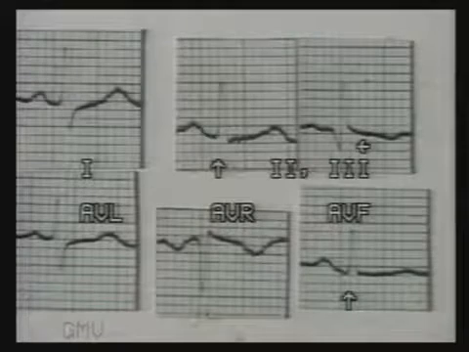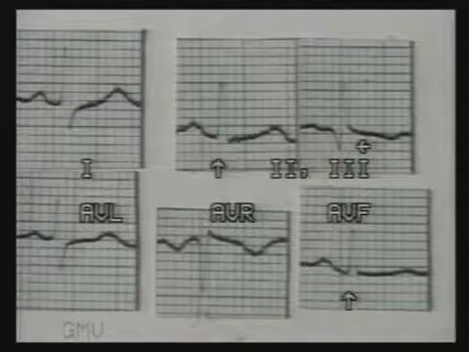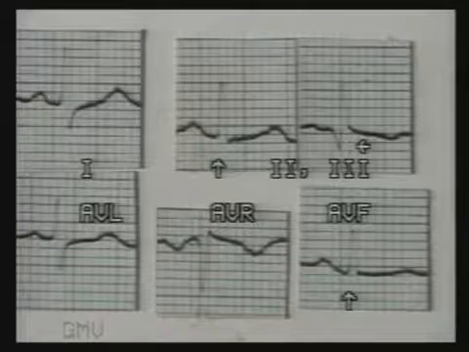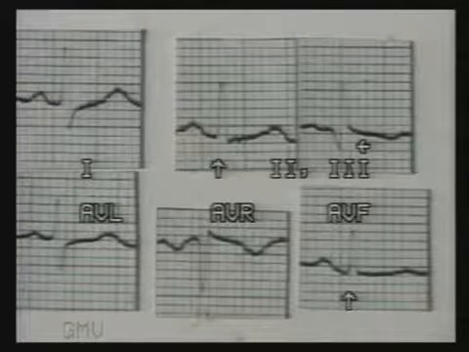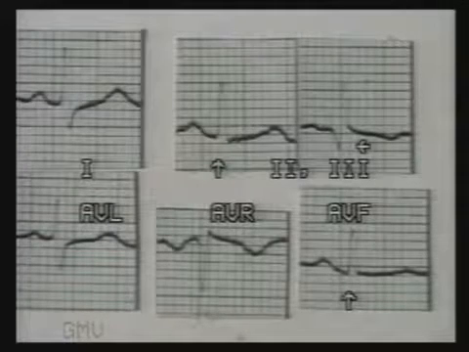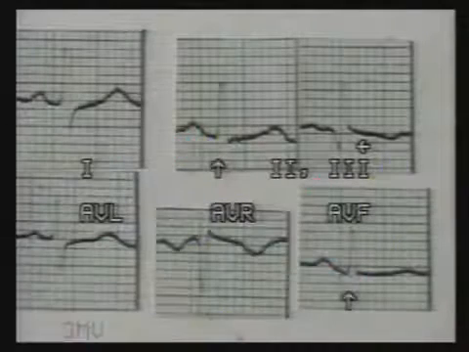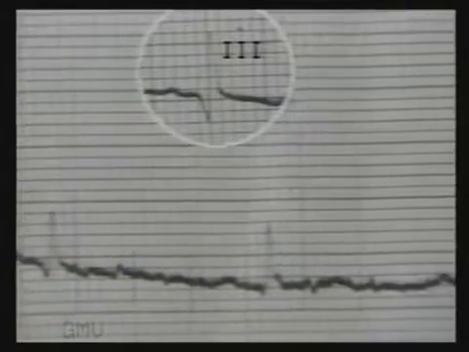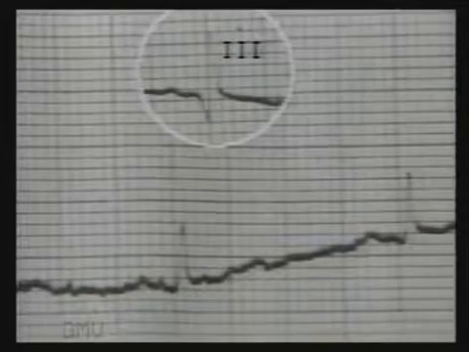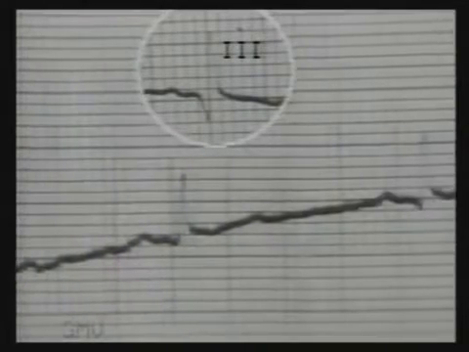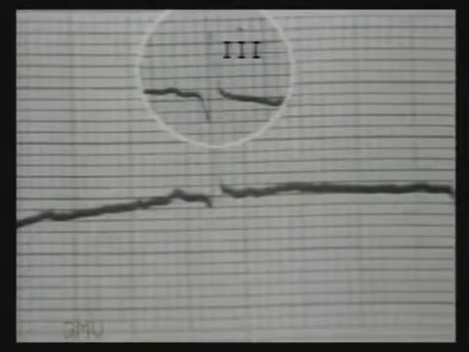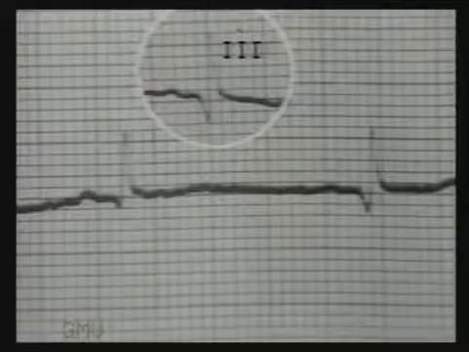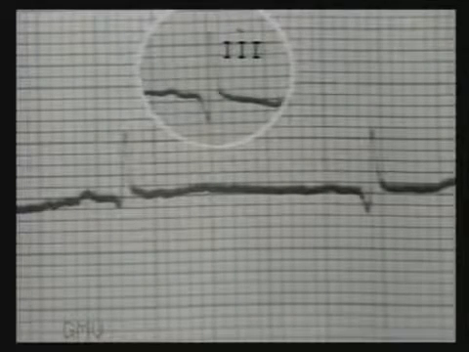This ECG shows a Q wave in lead 3, but there is no Q wave in 2 and AVF. When a Q wave is present only in lead 3, it may be due to a high diaphragm. Take the ECG again in deep inspiration, and if the Q wave is non-pathological, it will reduce in size or disappear. See this continuous tracing. In deep inspiration there is no Q wave, but on expiration the Q wave reappears. This is a normal non-pathological Q wave. So if Q wave is seen only in lead 3, take a tracing in deep inspiration.